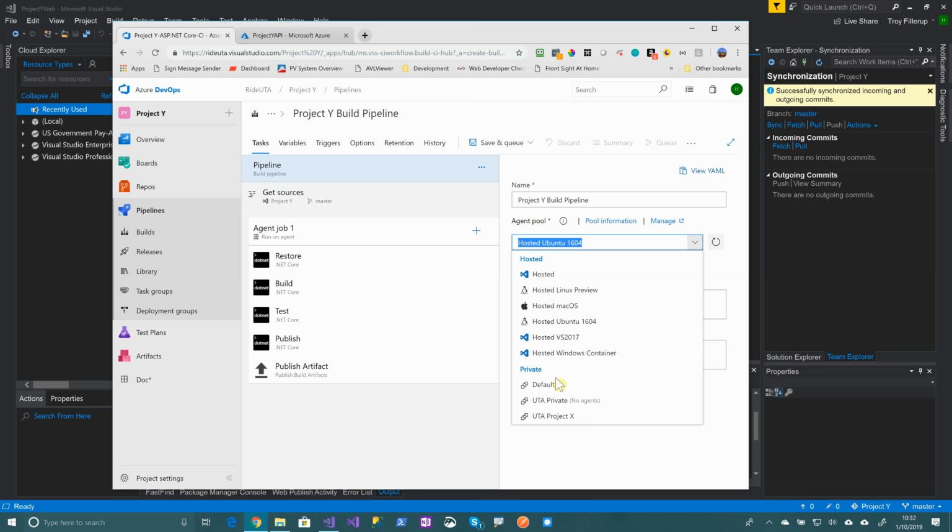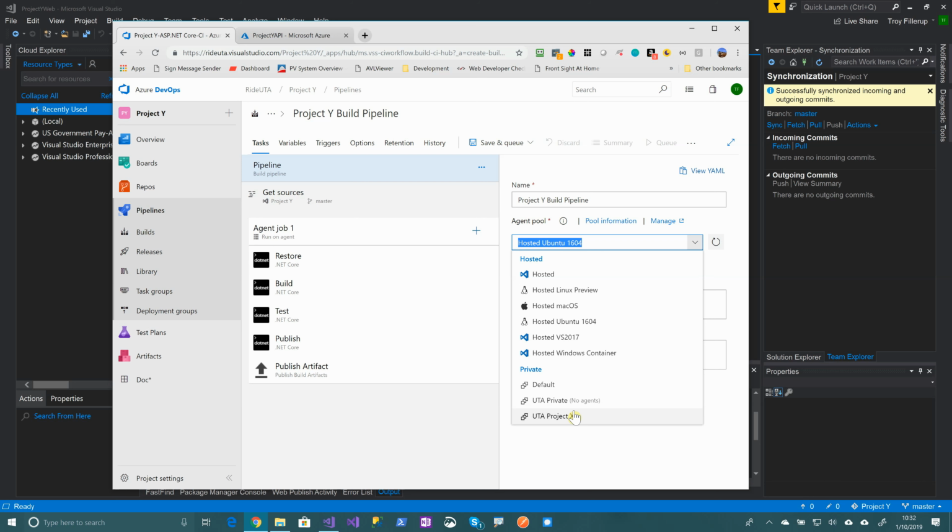We also have the concept of private agent pools, and the reason that we have those is because it allows you to set up a build server on your local network. So right here within UTA, and then Azure DevOps will communicate with that local build server and do all of the work on the local build server and then send the results back up to Azure DevOps.